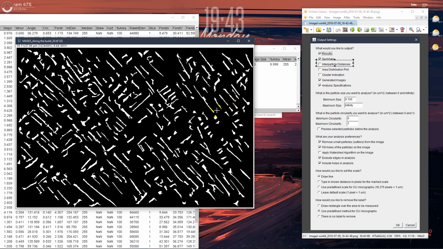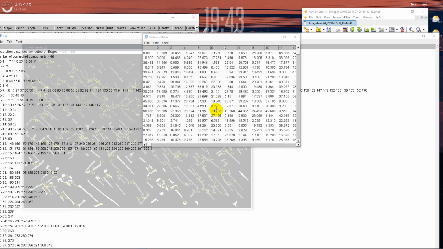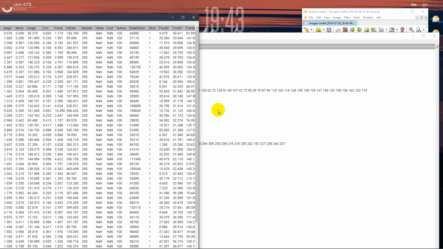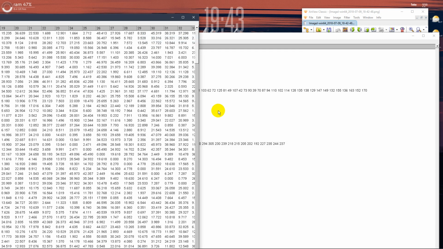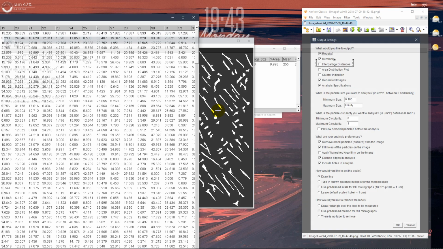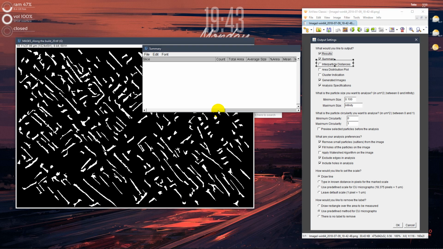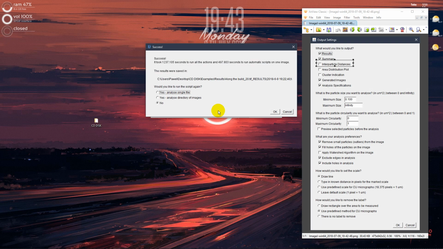and let's wait a little bit, because calculating interparticle distances may take a little while. But our script is still quite fast.